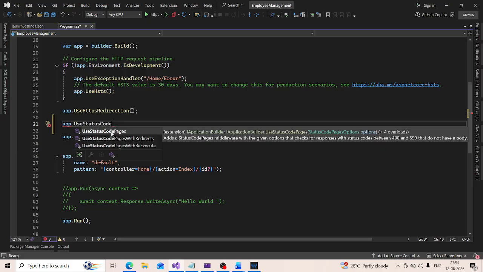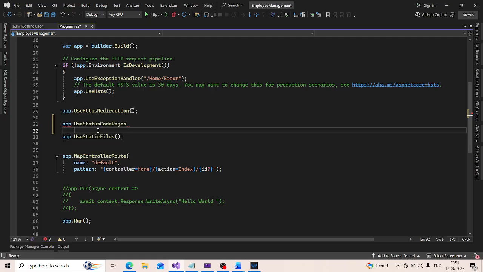Notice from the IntelliSense we see the 3 status code pages middleware components. Let's try the first one and see what we get.